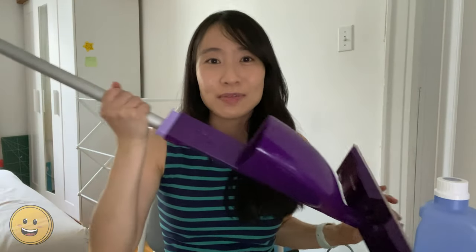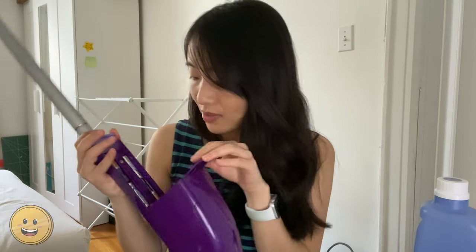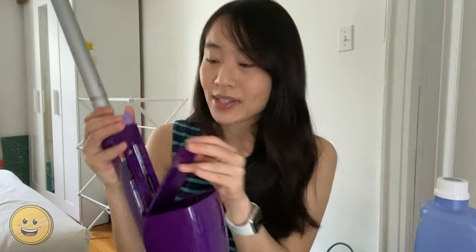I was really excited to share this with you because I know a lot of you watching are super frugal and maybe wouldn't even have bought one of these to begin with. It does use batteries, four AA batteries. But this one I've had, I can't believe I'm admitting this online, I actually found in the trash. Somebody was moving out and I found it on some street in Manhattan on the Upper East Side. I've had it for years and years and it still works.